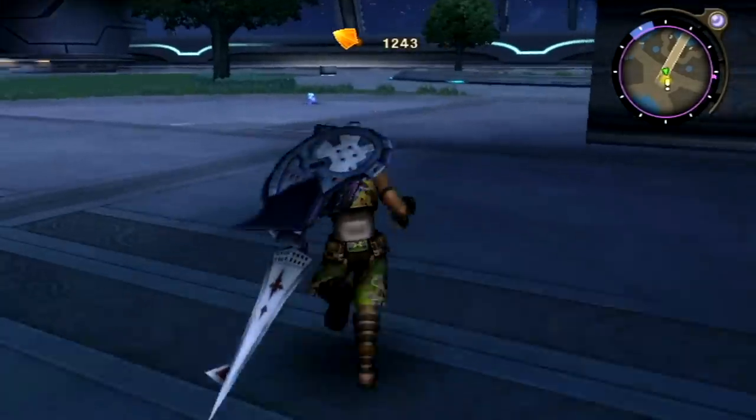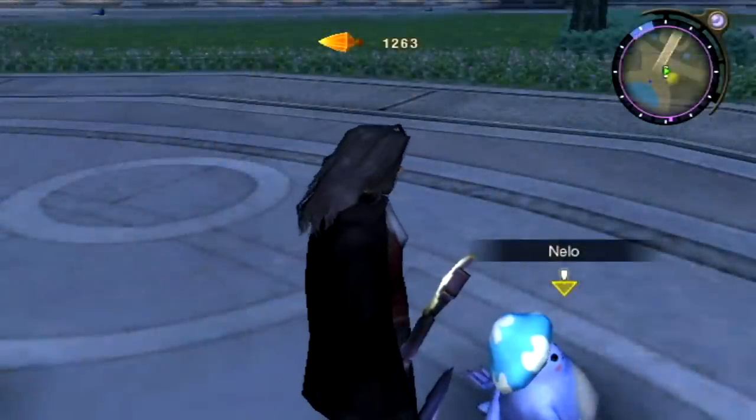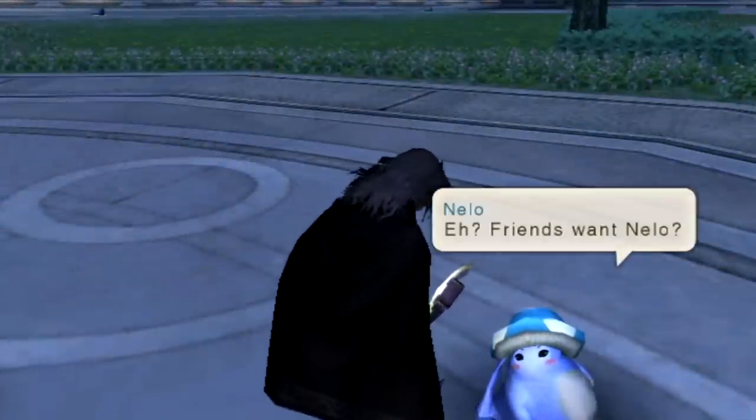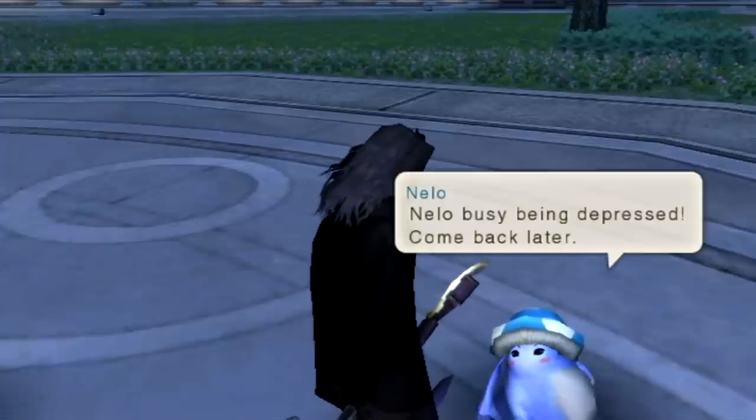So, the next quest that we want to grab is actually one that I skipped over a little bit earlier, because this one is not generic. Switch jump into the lead, we have Nello. Ooh, that looks painful, the way he's twisting his neck right there. Nello busy being depressed, come back later.